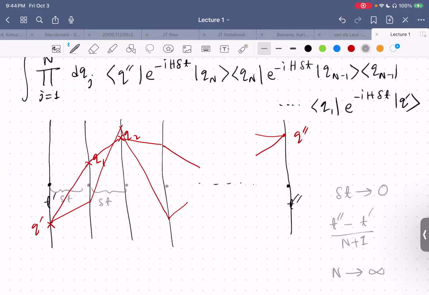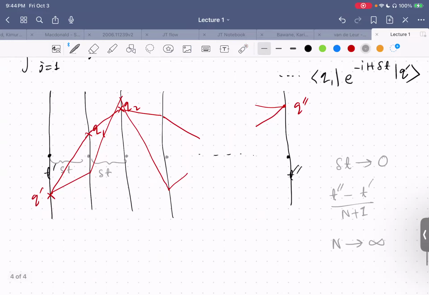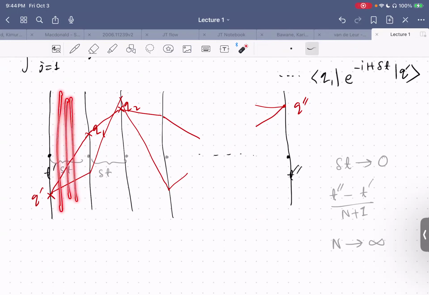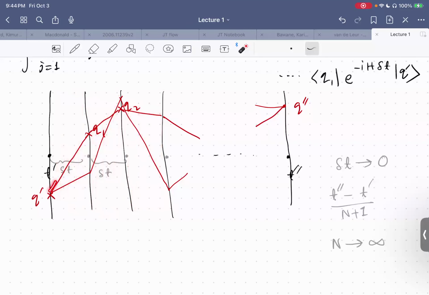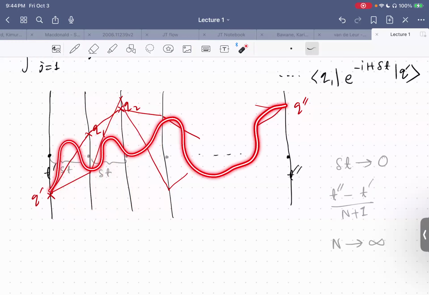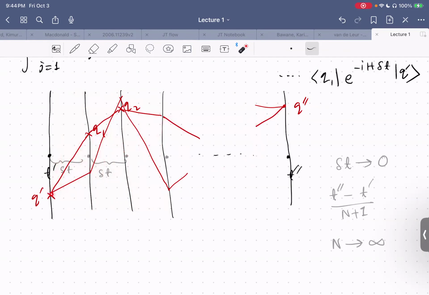And we will discuss this later, but for now, just notice that if these intervals are infinitely small, so there are many, many paths, many times, then the paths will look almost continuous, right? So now the paths are kind of jittery. They are abrupt, they change abruptly with sharp angles. But if you divide it up into many, many pieces, then they will look like smooth paths from q prime to q double prime. Okay, we will come back to this picture later.